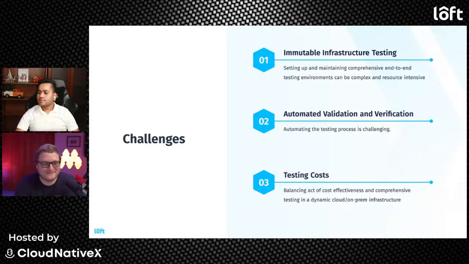Awesome. Okay, so the second biggest challenge I see is the automated validation and verification. It is a very hard problem to solve. Making a change to the software, or let's say the application, that involves multiple infrastructure pieces, to ensure the automated validation and verification of all the changes, you have to write a lot of infrastructure tests. So you deploy an application, you need to write tests to make sure that application is able to do certain tasks that involve accessing some infrastructure.